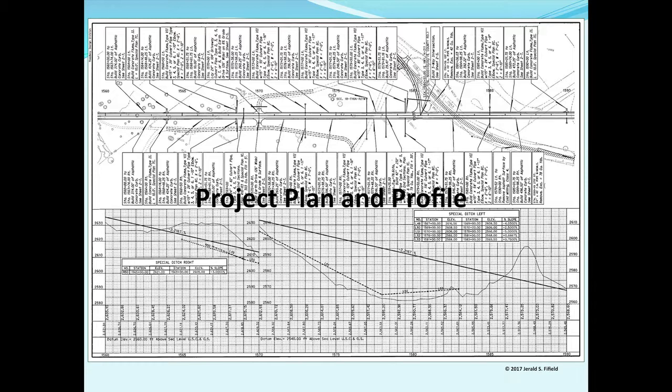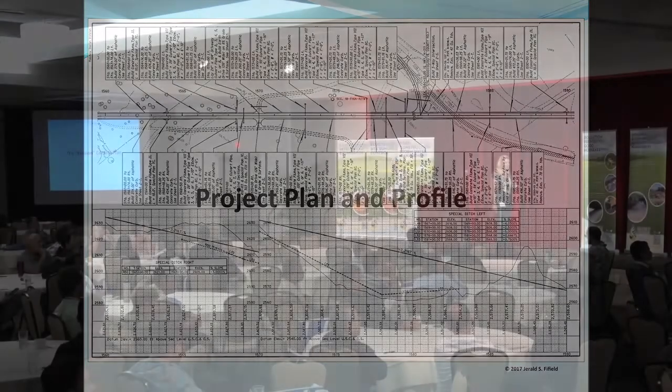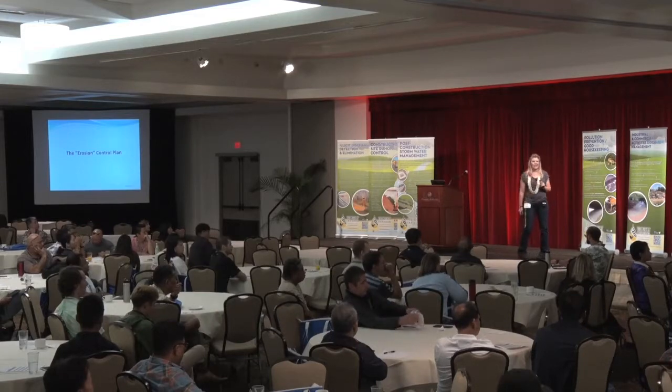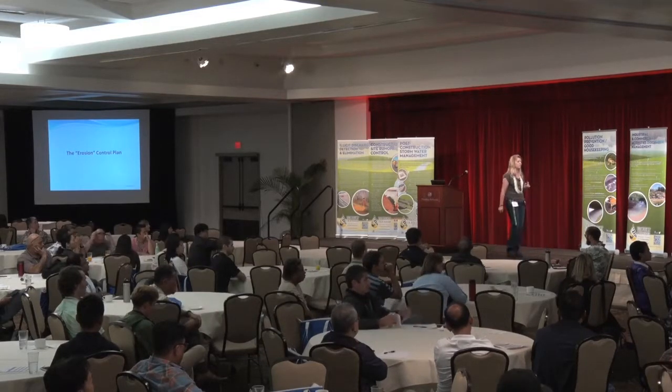the plan and profile. And what I'm actually going to look at on here is I'm going to take the profile, because to me that was a key aspect in understanding what was going on in this project. And then I'm going to take a look at what they call the erosion control plan. And you notice that the word erosion is in quotes. I'm going to cover that as part of the review.